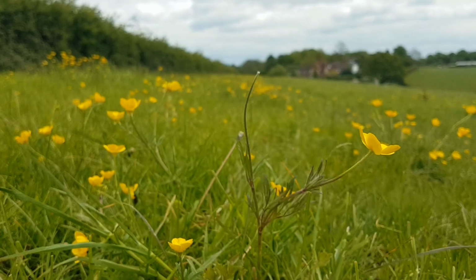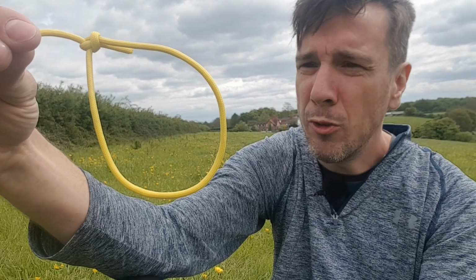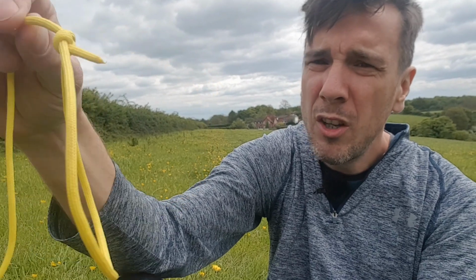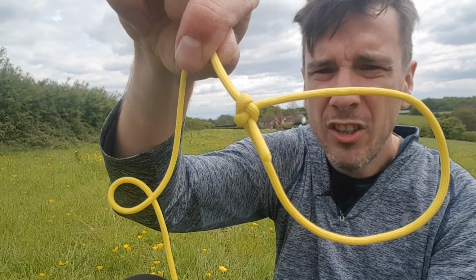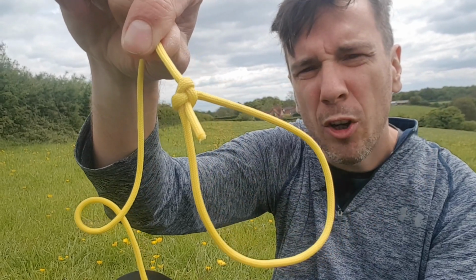So there you have it, the bowline. A very simple and incredibly useful knot. I think also quite an aesthetically pleasing knot. Some knots are prettier than others, and this one has a rather nice plaited loaf look about it.